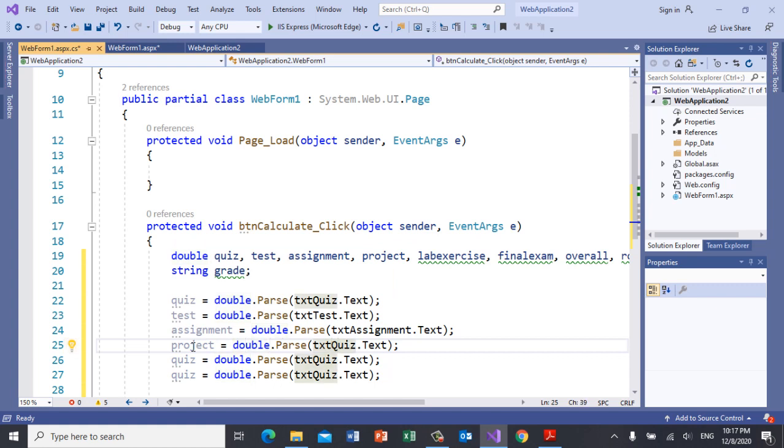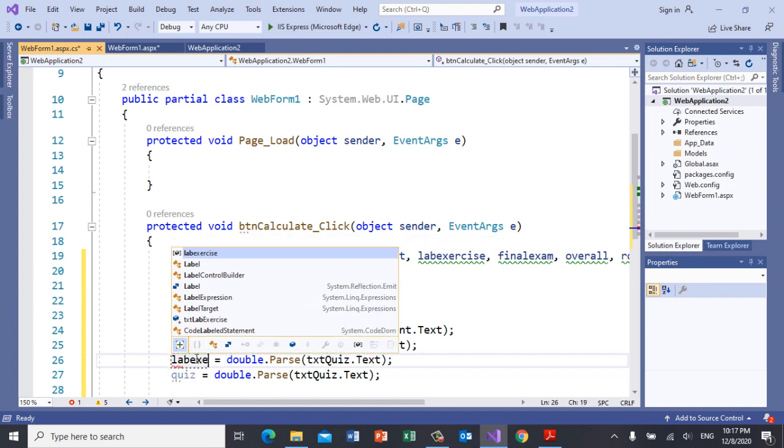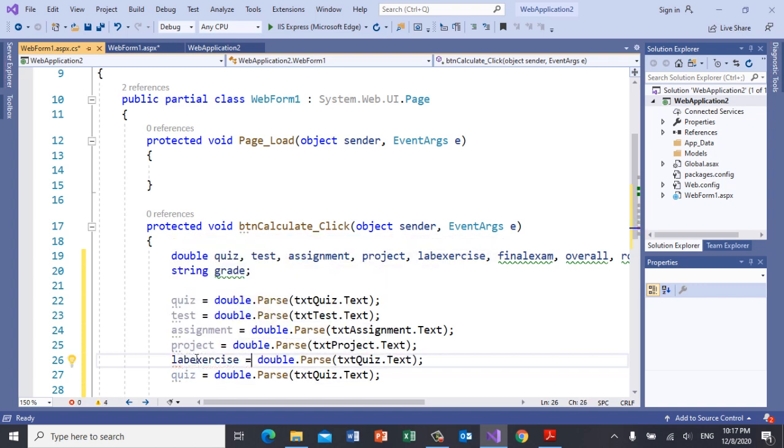This will be TXT project. We have a lab exercise.